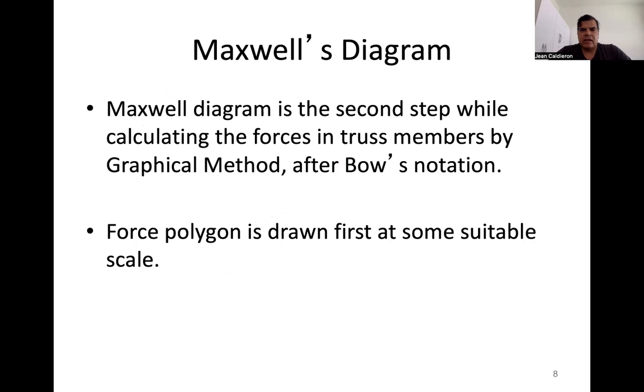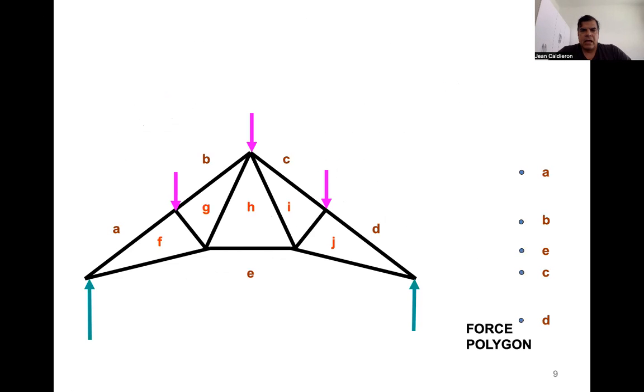The Maxwell diagram is the second step while calculating forces in truss members. And what we normally do is to make a diagram as follows. Please be careful. This particular diagram that I am showing you does not have numbers. But you will always have numbers in the test. And if you don't have, you will write them.